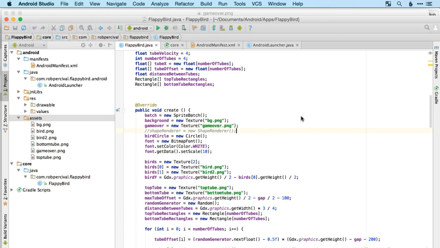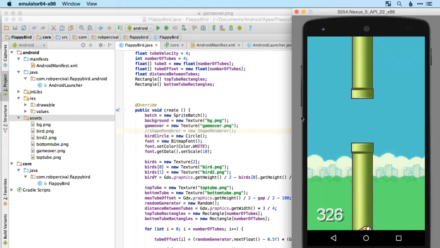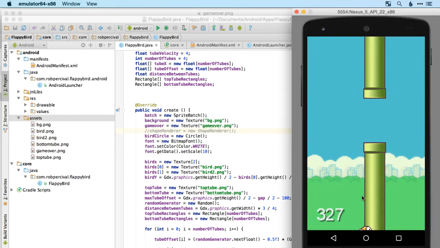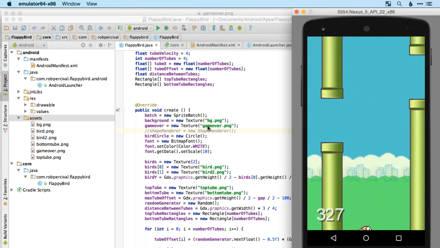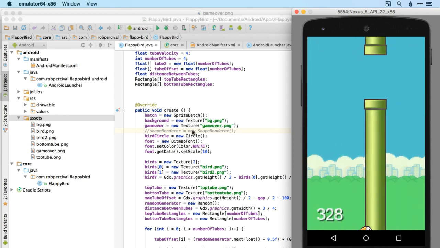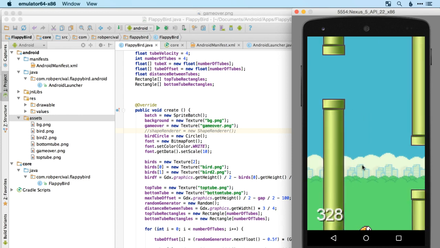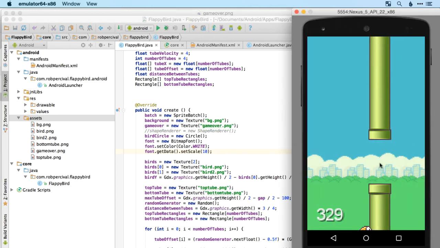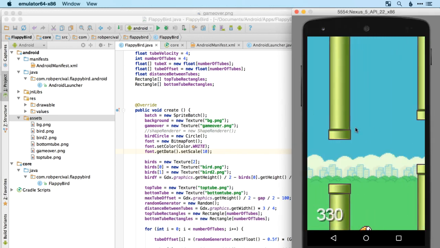All right, so let's just remind ourselves how we want this to work. When we get a collision detected, we want the game to stop and for the gameover.png texture to be displayed on the screen. We also want the option for the user to then tap on the screen and start the game again.